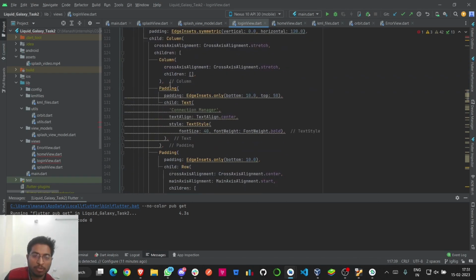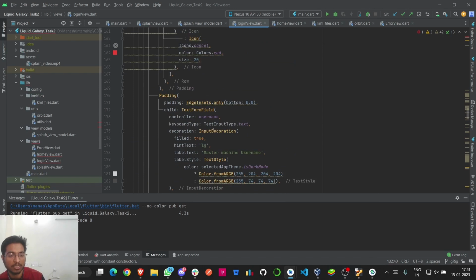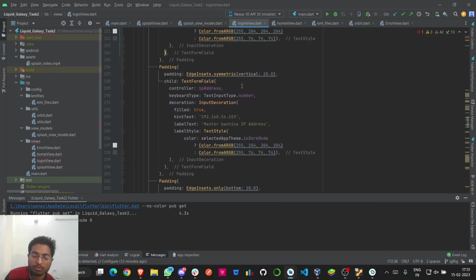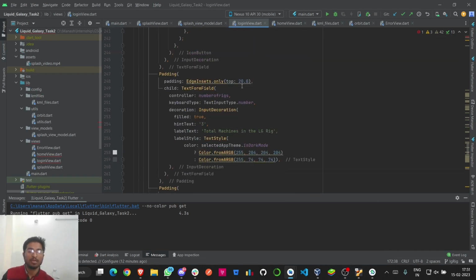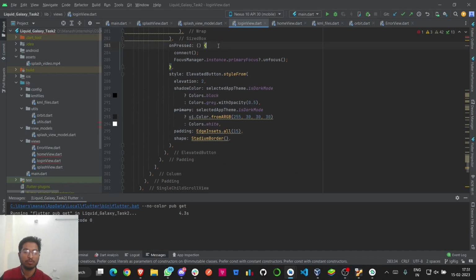And here we have the UI of the widget with a column and row setup, with the heading being connection manager, then the status whether it is connected or disconnected, the icons for different things, and then the text form fields for the input that we will ask from the user. And in the end we have the connect button here with onPressed implemented as connect.